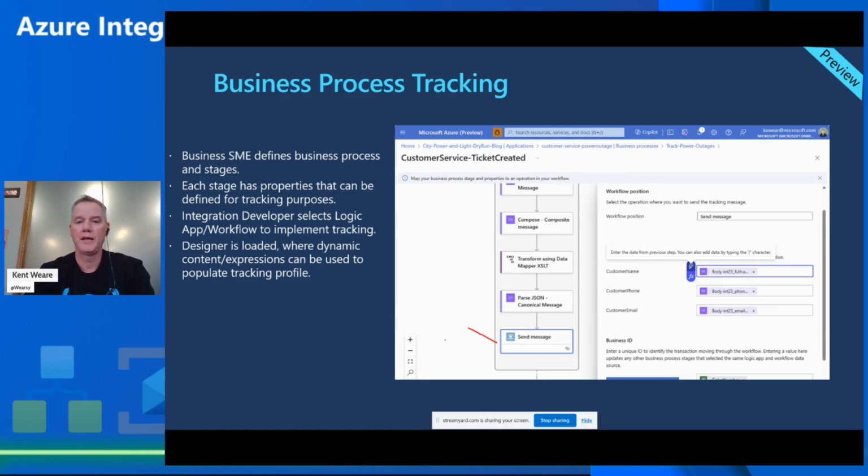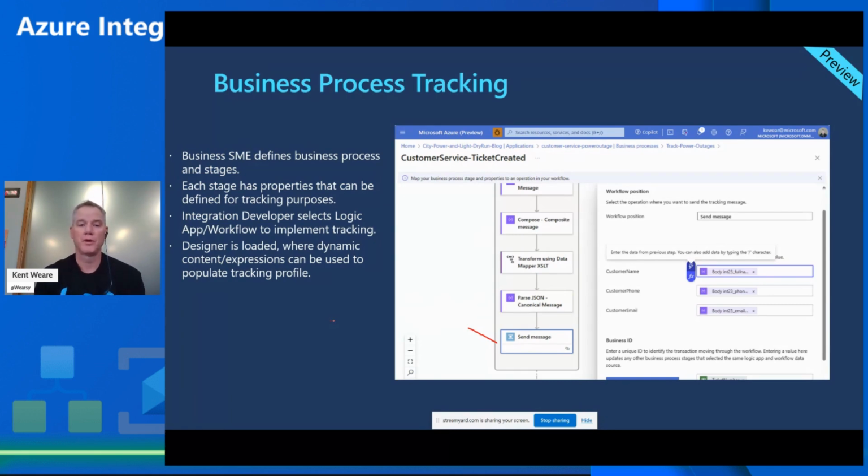When you create a new application, we're going to ask you to bring your ADX instance. So basically select it from a series of dropdowns, and then we'll wire that up inside your logic app and publish data to it. So you'd do this for all of the various stages and subsequently deploy the business process.